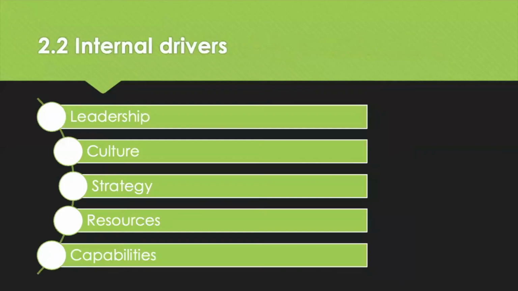So internal drivers could be things like new leadership, so a new leader comes in and they've got their own management style, or they may be brought in to take some action of some description. There could be a culture of bullying or working conditions that can't be sustained, or you might want to change your strategy, mission, vision, or even your CSR policy. There could be a change to the availability or cost of a resource, or loss of capabilities like a trained machine operative that leaves the business or gets ill.